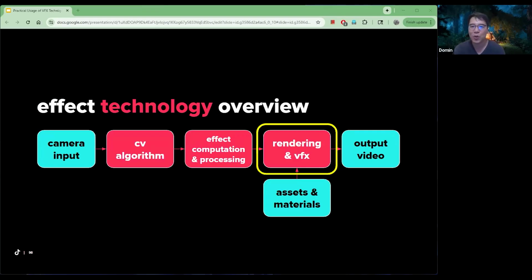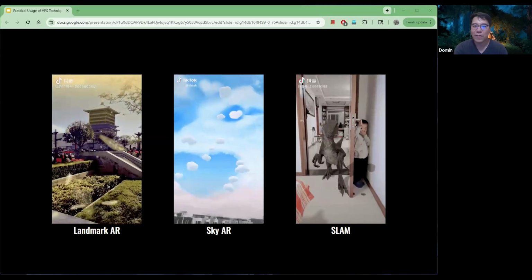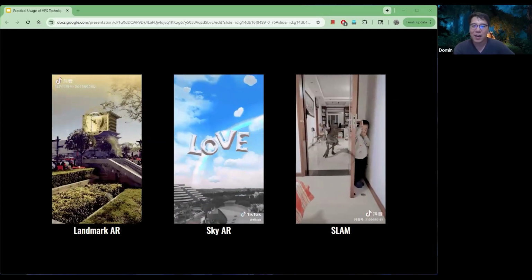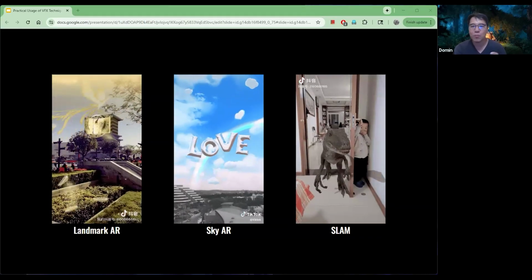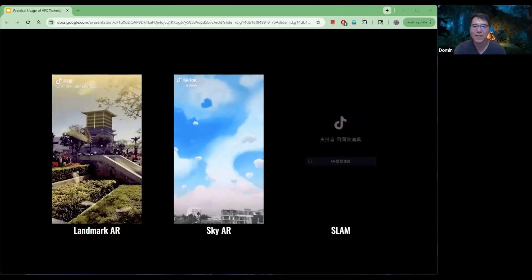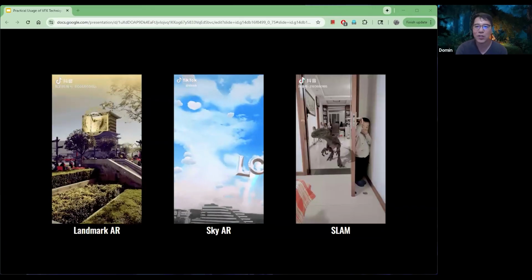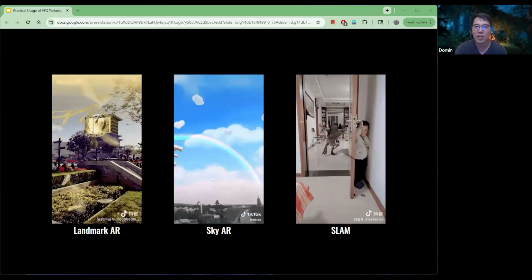And I want to explain how working at DreamWorks over 14 years helped me prepare to do my job at TikTok. But let me first go through a few computer vision algorithms that TikTok relies on to make AR effects. So here are a few. Landmark AR utilizes a feature-based algorithm or deep learning approach for landmark detection and recognition. These algorithms identify and analyze visual features such as points, lines, or shapes to locate a landmark in a real-time video feed.